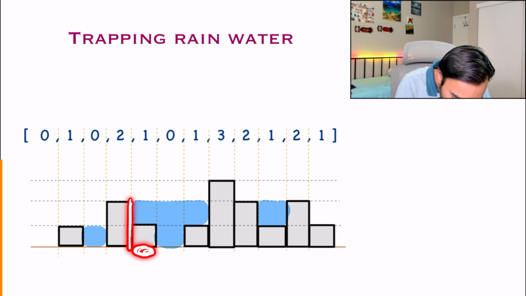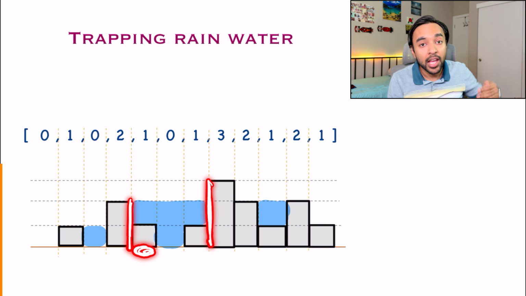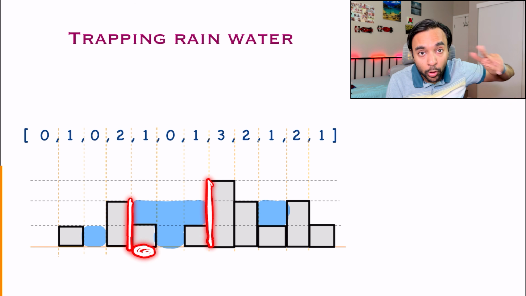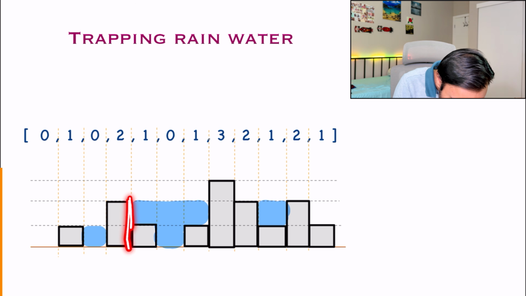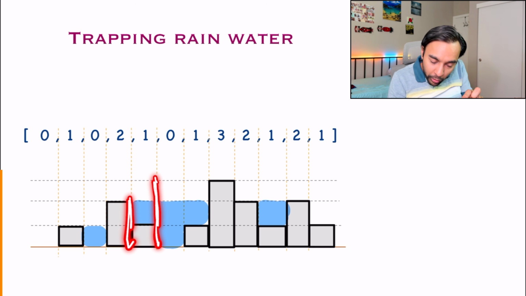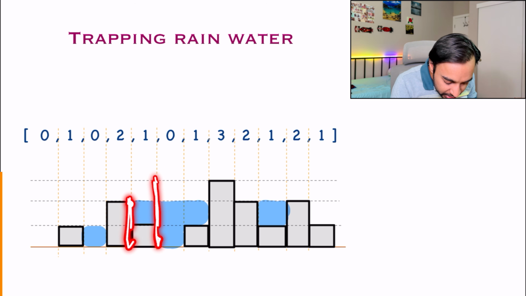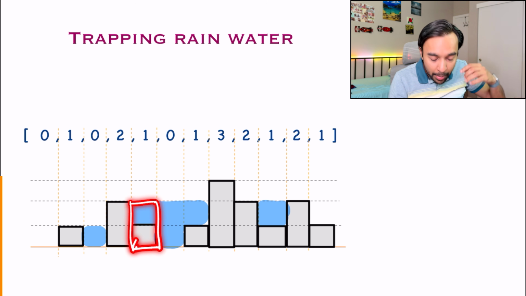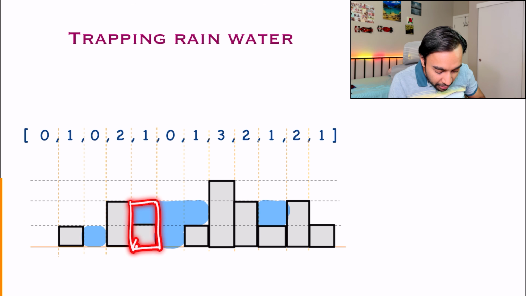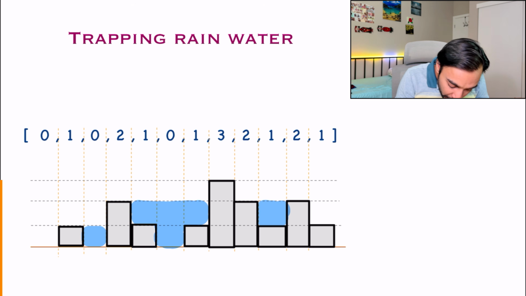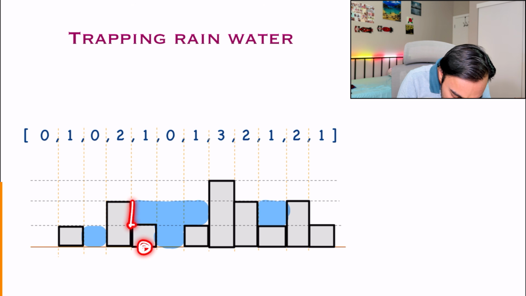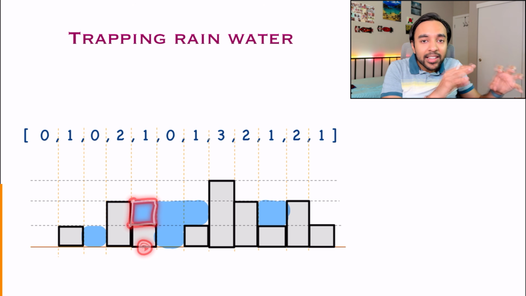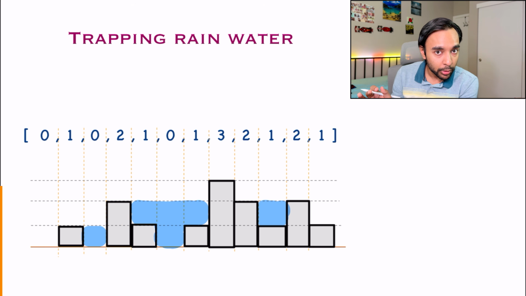Your left has a height of 2 and your maximum height on the right is 3. But can you trap all of this? No. You have a left height of 2 and right height of 3. You will only be able to trap the minimum of these. So you can trap a maximum of 2 units. But you're already elevated 1 unit. So for this particular block, you can only trap 1 unit. And that is the building block of this particular question.